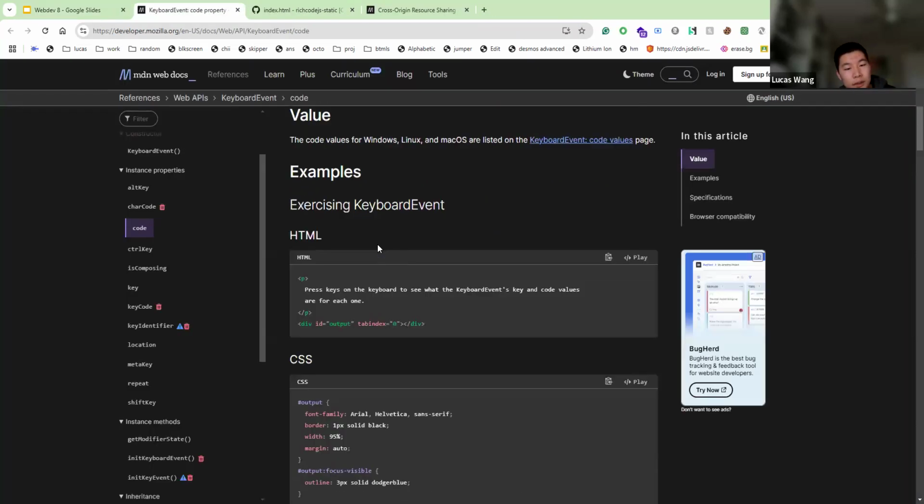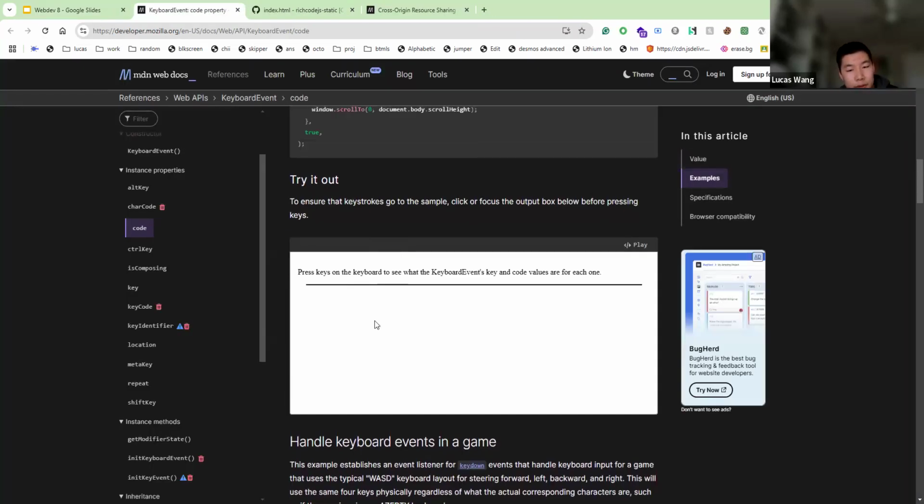Code is going to be a bit different. So let's go here, also simulation. So again, if I press J, the key is going to be lowercase j, the code is going to be KeyJ, and this does take a bit of memorizing, or you can just go here and get the code.